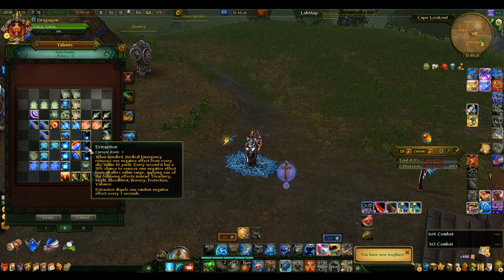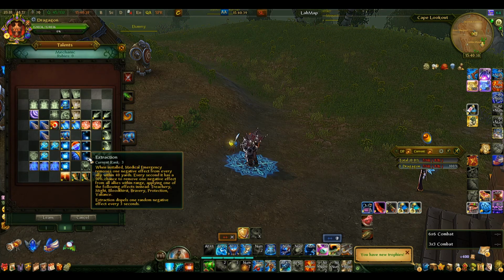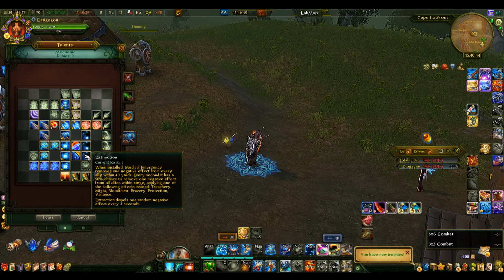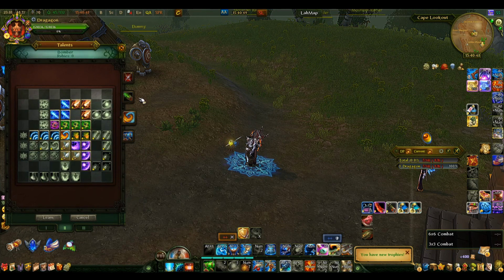And as you can see, extraction dispels one random negative effect every 3 seconds. So I'm assuming every 3 seconds it's 100% to remove something, and in between those 3 seconds it's a 50% chance to remove something. Simply said, very necessary. We always use it, never failed on us before, but it is still an RNG ability. And with that, I see I've covered all the rubies that we take.